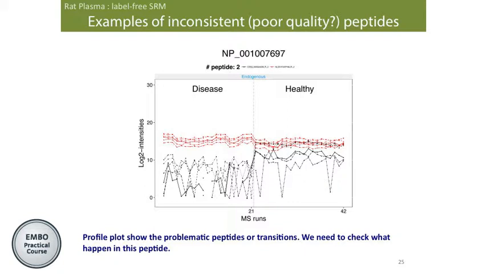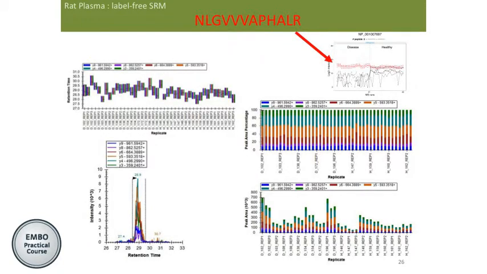For the red one you can see disease seems a little bit higher than healthy. But for the black one there is really a lot of variance, with lower values here and upper values there. Even though the 2 peptides are from the same protein, they have different patterns. What's going on? Actually, we have no idea in MSstats after we get the numbers. So in these cases we need to use the good visualization in Skyline, going back and forth to check the quality control.